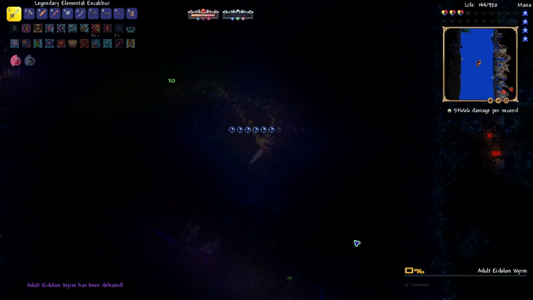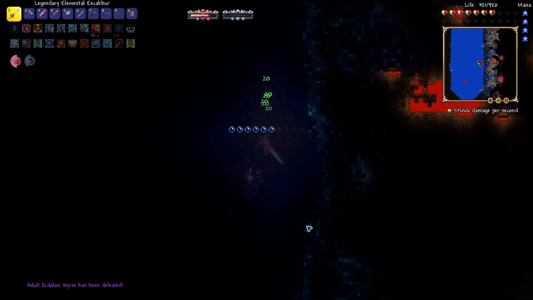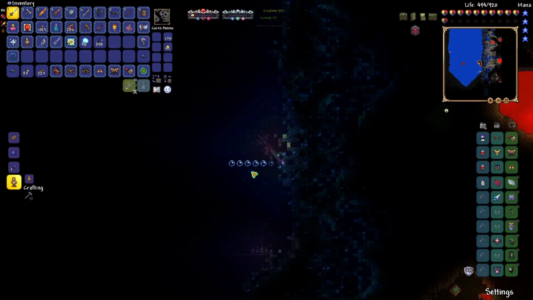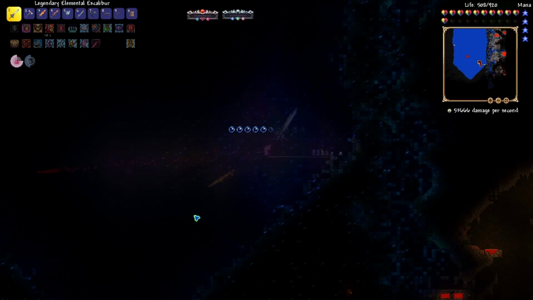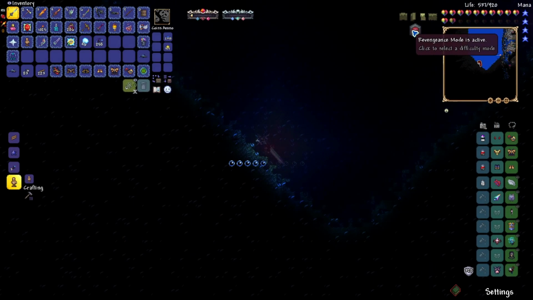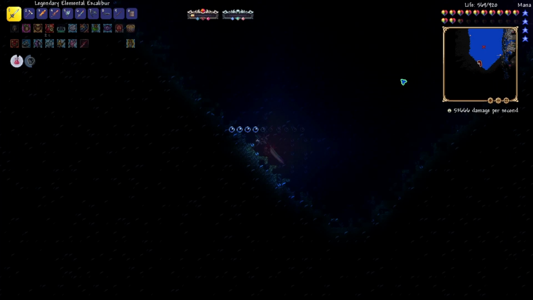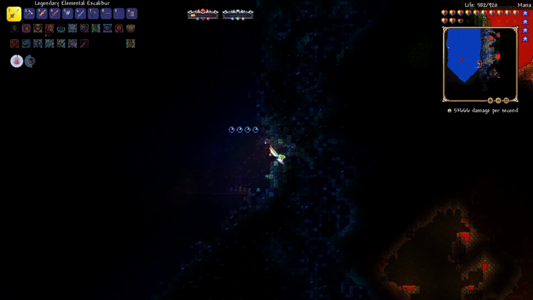There we go. Definitively just beat it. Yes. That is a difficult boss fight. Wow. Okay, we've officially saved the Abyss. Technically, it was on Revengeance. Yep, I know. I didn't want to fight it on Death Mode.